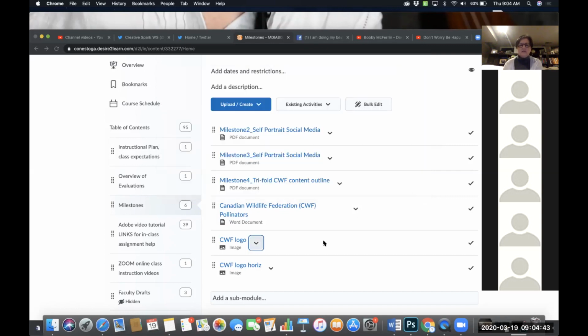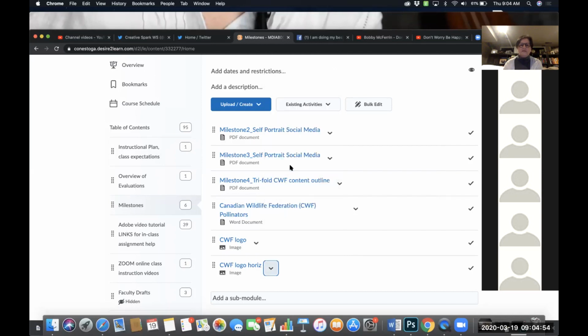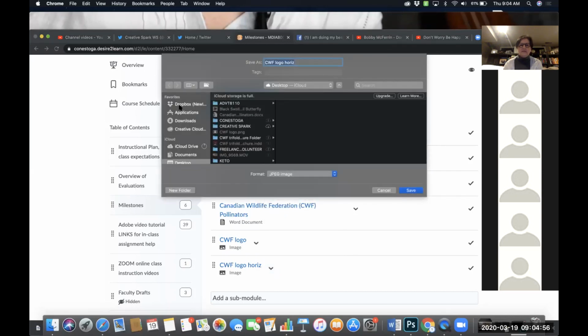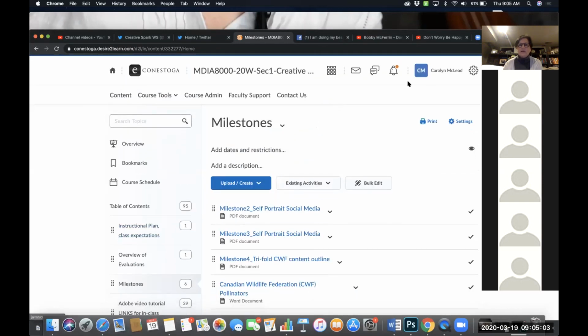Okay, so you need to save the pollinators Word doc, the CWF logo, and the CWF logo horizontal. All right, so I've got all of those, and I'm just saving them to my desktop so I know where they are. And the other thing you're going to need is your template.